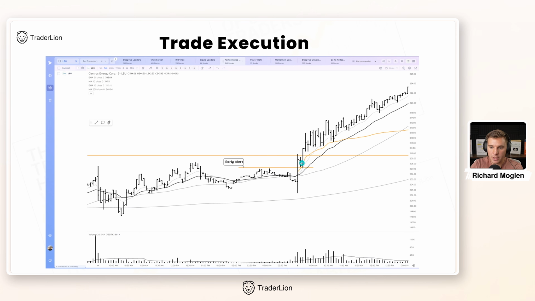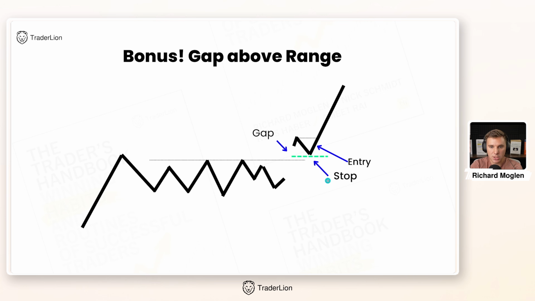And then beautifully, after I'm in this trade, it immediately pushes higher. We're trending above the daily anchored VWAP. That's ideal. That's what I want to see. And we're also trending above the intraday 21 EMA here. And this is the best type of breakout. It just goes and trends the entire day. Sometimes we get some basing intraday, but overall it's acting beautifully if it's trending above those moving averages, as well as the intraday anchored VWAP. So that is an example of trade execution.